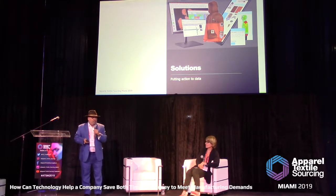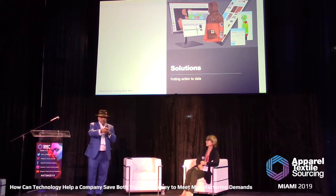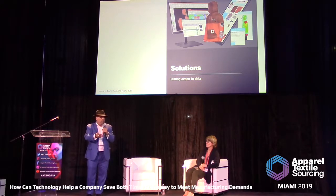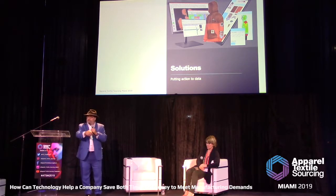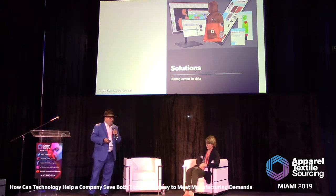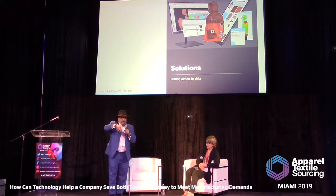I call the oxygen room of the fashion industry the product development or the pattern room. Everybody agrees or disagrees? Without the pattern room or without the patterns, can you make something in fashion? Can you sell? You've got nothing to show, nothing to sell. And it's all about patterns, how you do it right the first time, and what happens from that engineered pattern for everybody, whether it's a fabric buyer to calculate how many yards do we need, or anyone in the chain, they need the data from the patterns.